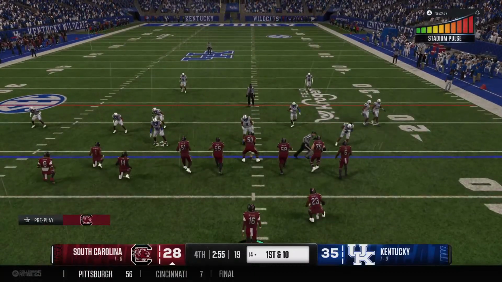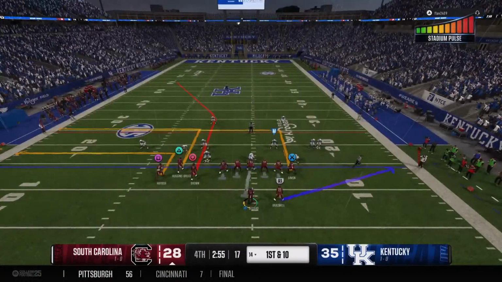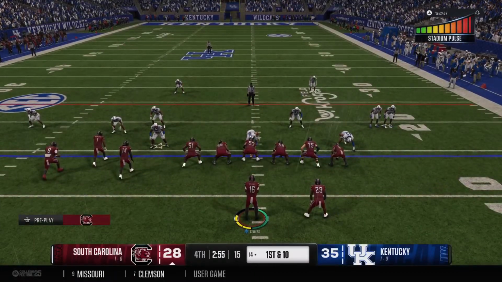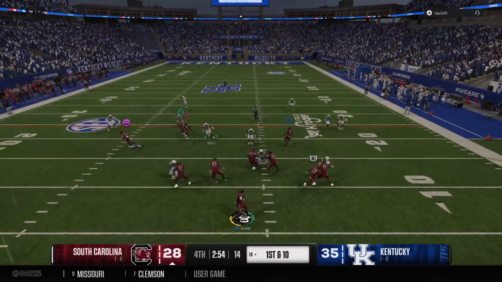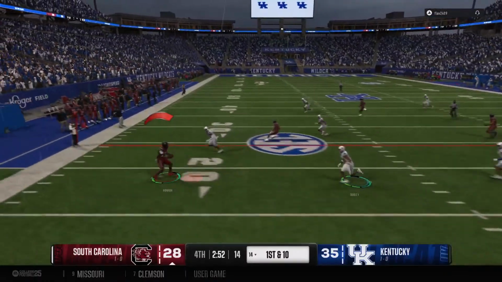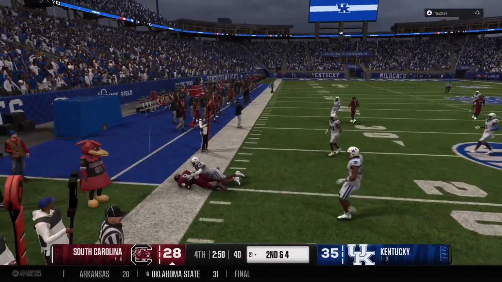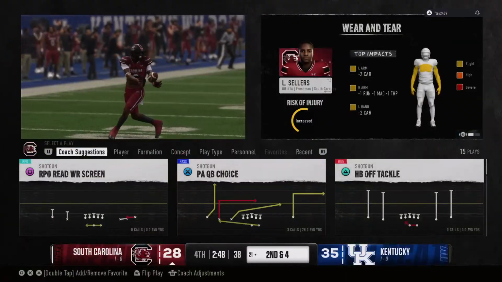South Carolina ready to go on the attack in another offensive odyssey. After throwing the pick on the last drive, need to take care of the ball this time, Jesse. We're going to find out a lot about this quarterback right here, too. How does he fight through adversity after that play last drive?